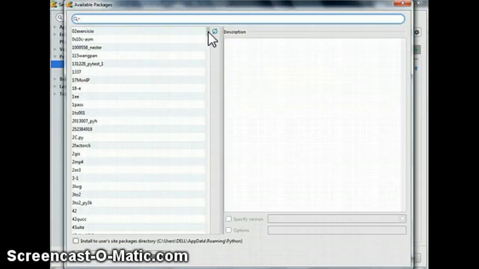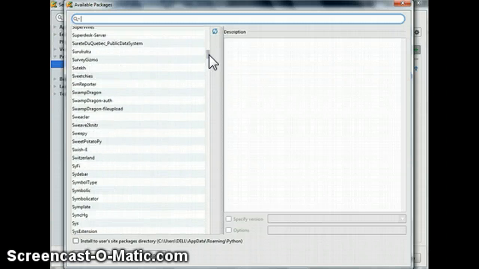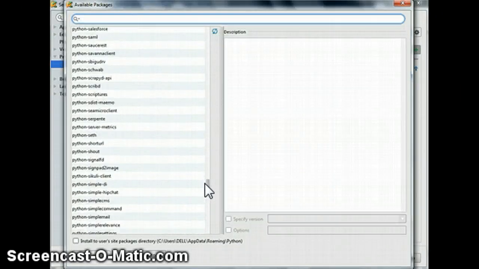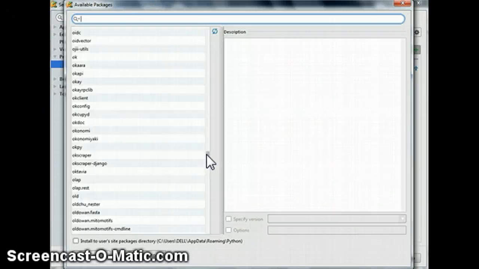So I could find any module inside here, because there are a lot of modules and lots of them are really useful.